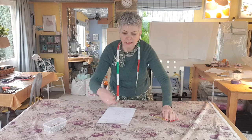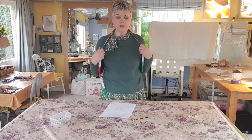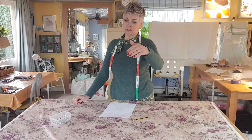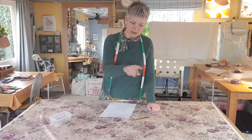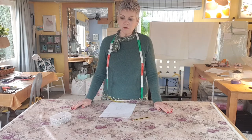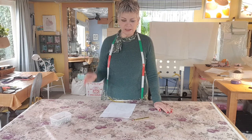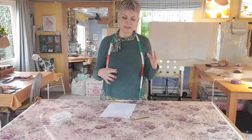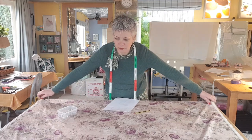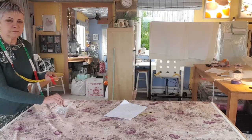I'm going to start by plotting a line that's 10cm above my top pin and cut across there in a straight line. You can use the pattern now to get a straight line — measure up the amount you want for the turnings, see where it is in the pattern, and follow it across the fabric to find the same place right the way across so you get a perfectly straight line. Otherwise use the edge of the table like we did when cutting, or a set square to draw a straight line if you've got plain fabric. Starting with the top one — I'm adding on the 10cm and just seeing where that comes in my pattern, then cutting across.